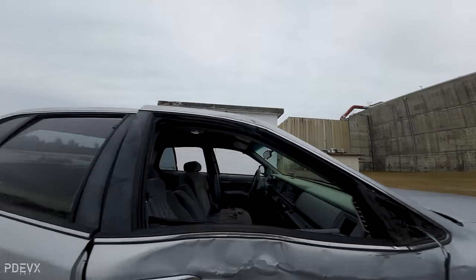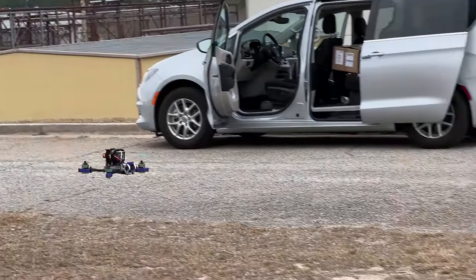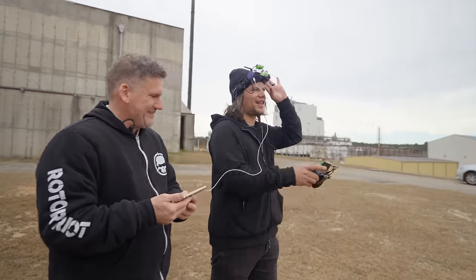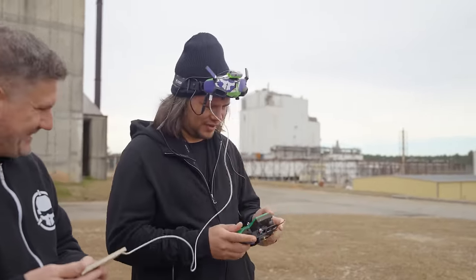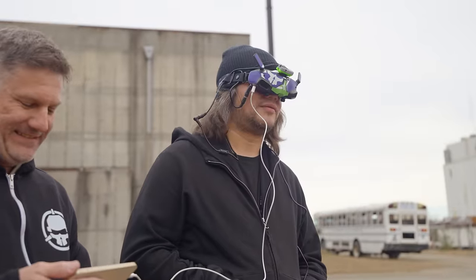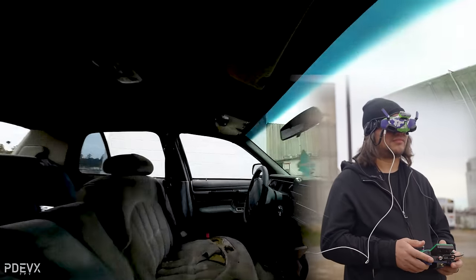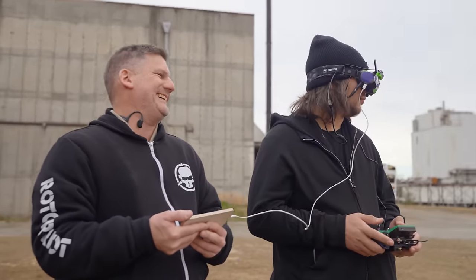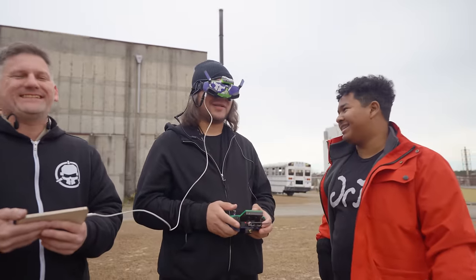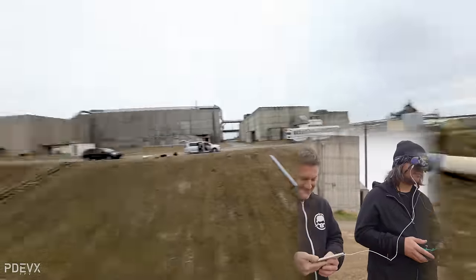Here we go, we got this. You're going to get it this time. Every time I think I'm headed right towards it, I have to correct. It's like you're having a hard time lining it up. This is the one — you're going to get it. Good lineup, here we go, yes! He did it! He's doing a super yaw spin. I'm the head track master — that takes a lot of concentration. Oh, that's sick. Now he's actually freestyling.